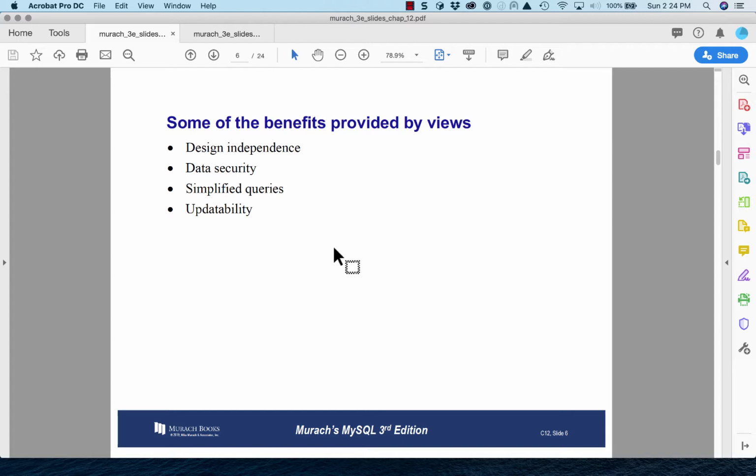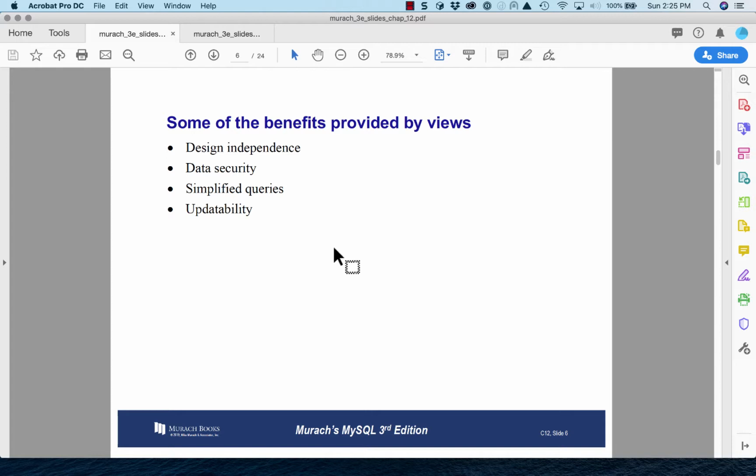There are some times when you're doing a design that you may decide, because of performance reasons or something like that, you want to take what would have been a single table and break it up into two. And yet, maybe you don't want to make that obvious to the users. So you can create a view that combines the two, and then give the view to people to use, and they'll be able to use that as though it were a single table.